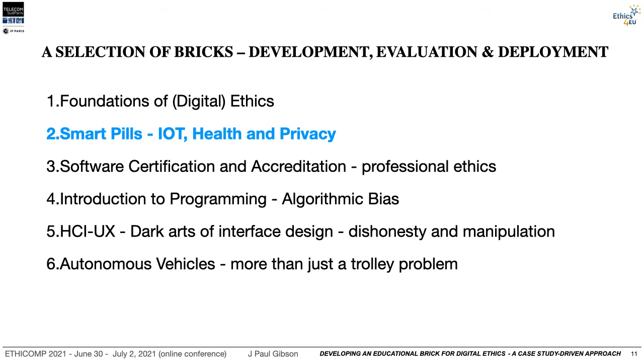pills, electronic pills, a brick on software certification and accreditation, professional ethics, which is going to be looking at some of the issues that arose with the transport world with the problems with the Boeing 737 MAX and the problems with the emission scandals with Volkswagen. We're also looking at algorithmic bias in an introduction to programming class, looking at dark arts of user interface design in an HCI class, and looking at how to teach about the problems of AI and autonomous vehicles.